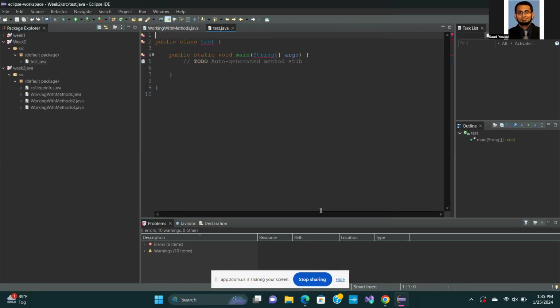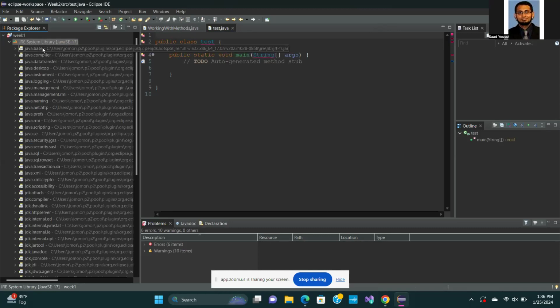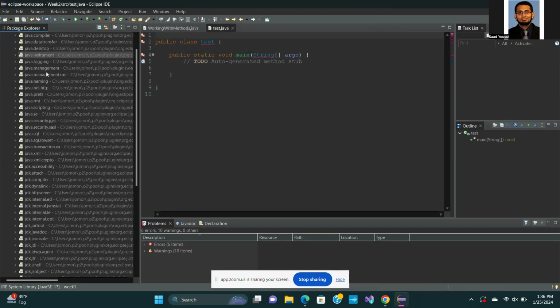Strange. It is not recognizing any of your classes. When you open your week 1, did everything work in week 1? Open week 1. Yes, okay. And you did not have this problem in week 1. When you open the src folder, oh, it's probably the system library problem, maybe.